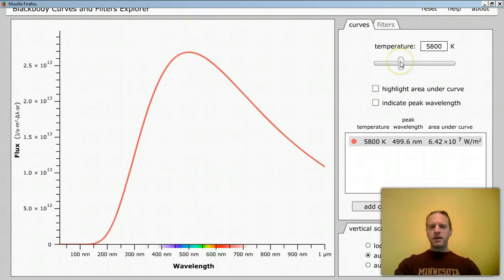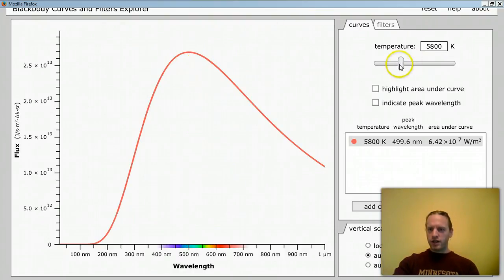But so let's say that we want to make the temperature higher. If we want to increase the temperature of that star, what direction is this graph going to move? So this graph right now is peaked around 500 or so nanometers. Now, if we make this hotter, hotter stars give off higher energy light, which has a shorter wavelength. Remember, shorter wavelength is higher energy. So if I increase the slider here and I make a hotter star, this whole curve is going to shift to the left. So the peak is going to move to the left.